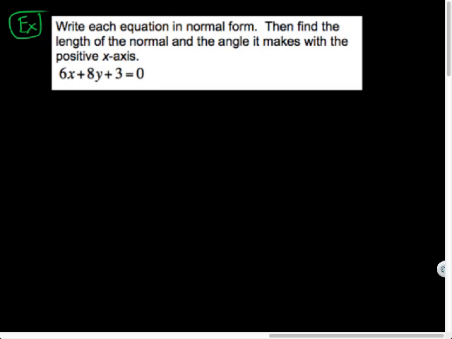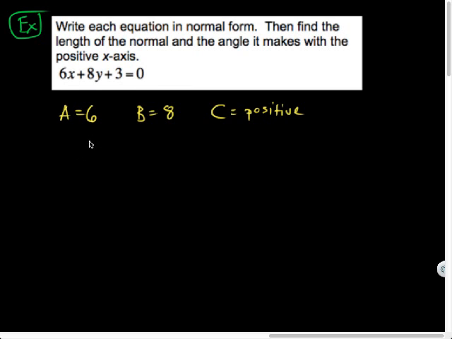So for this, what's the value of A, B, and C? 6, 8, 3. Yep, 6, 8, and I'll just say C is positive because I don't actually need it for anything else. There's no blood type C positive, fortunately, so I won't mix it up with something like that.